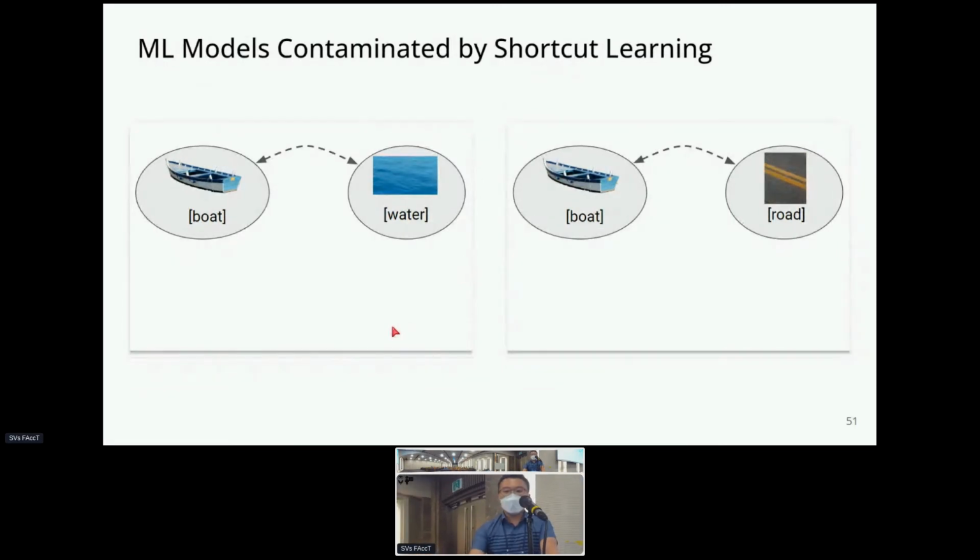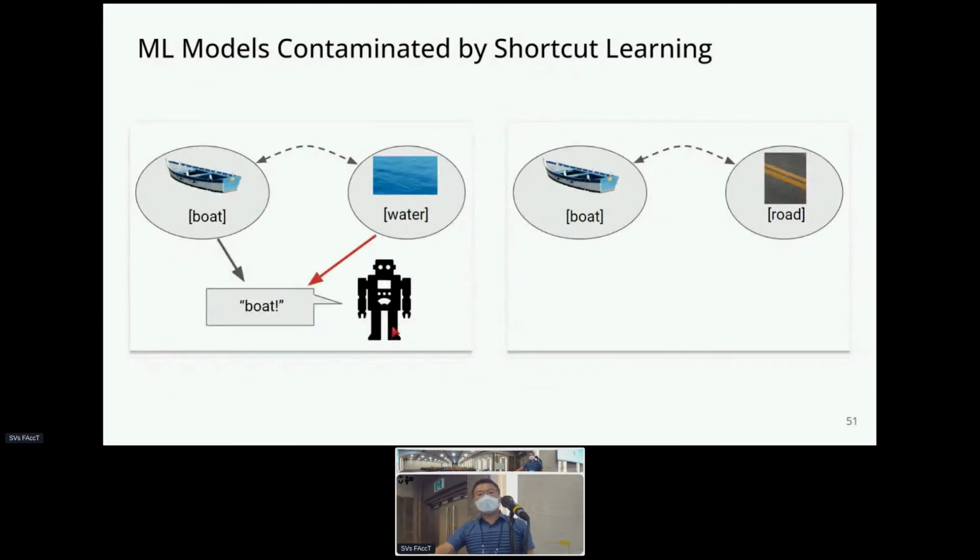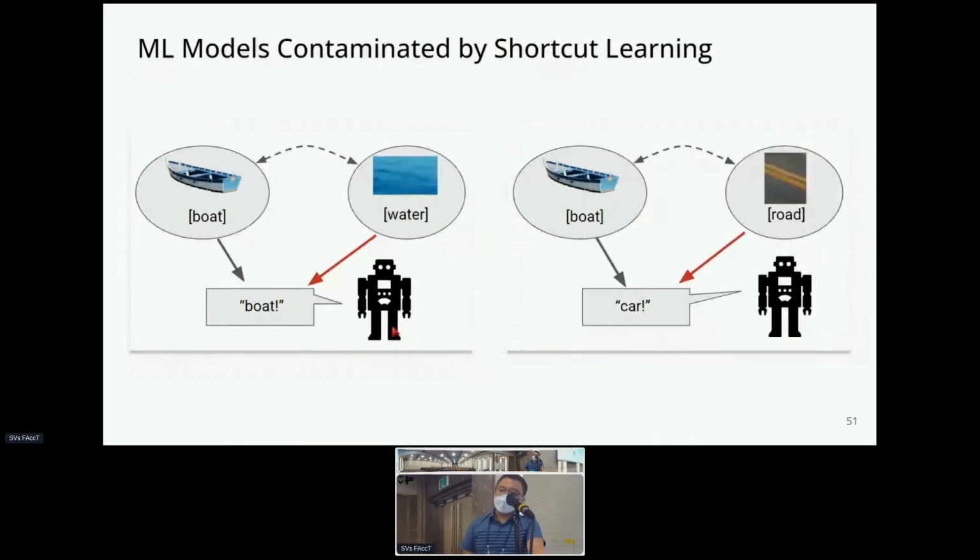With the same image, the machine learning model uses a boat and the background object, which is an undesired and unintended feature, and classifies this as a boat. But since these background features are used importantly for making the machine's own decision rule, it is possible that the machine learning model can classify this as a car because there is a road image.